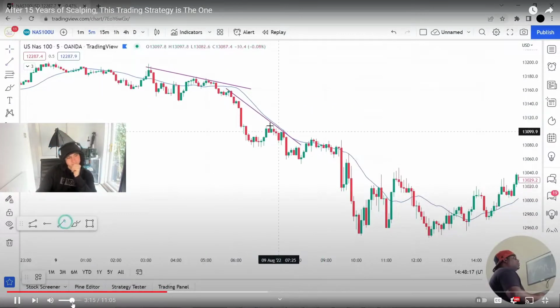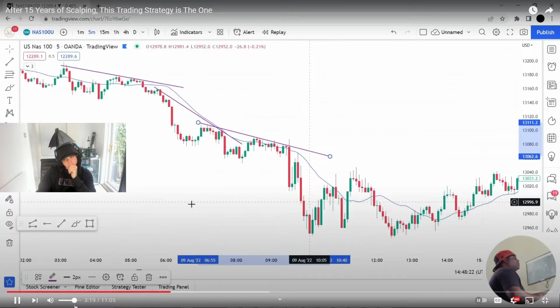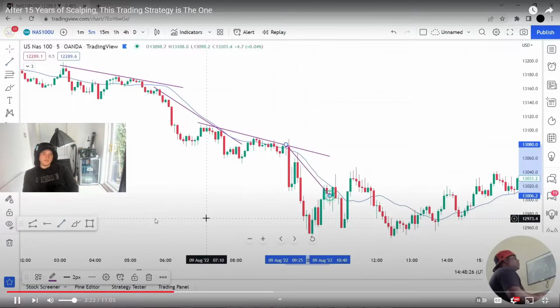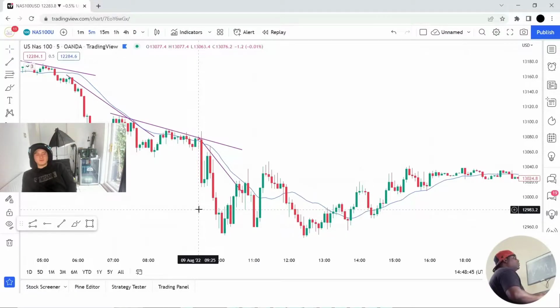We have these trend lines right here. The market is moving down right here. I'm going to move these trend lines to right here, right? The market is moving down. Now, I like to use this because I'm using price action only. So I like to connect it with trend lines. That's how I use my trend lines.